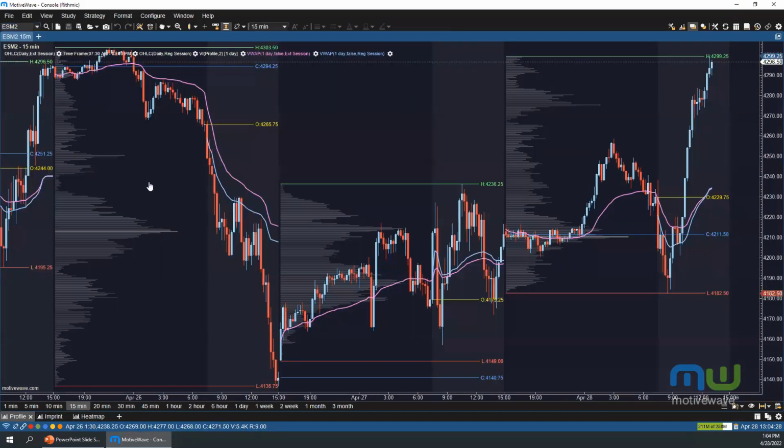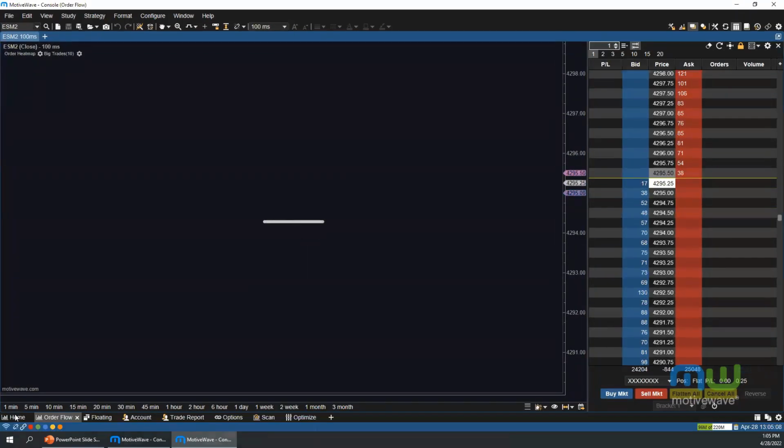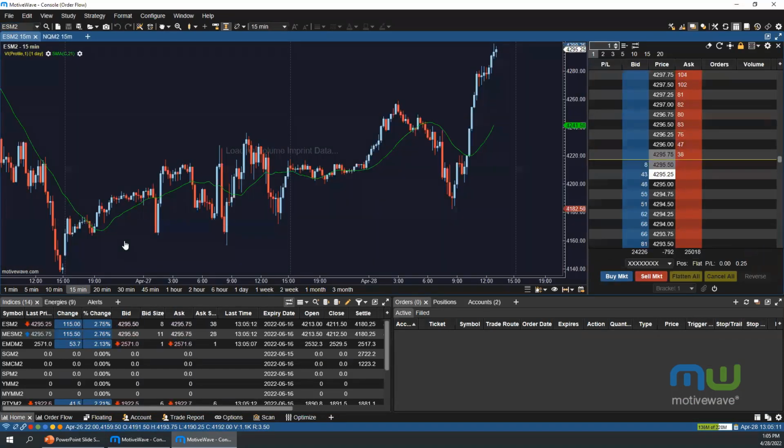So as mentioned, the profile page will show the 15-minute chart with the daily volume profile and ETH and RTH VWAP study. So let's jump over to a second instance of MotiveWave with a default workspace layout, and let's start replicating this workspace. I'm just going to disconnect and then start up a second instance of MotiveWave. I'll move that over to the screen once I get it started up. Okay, here we go. It's just going to be loading some data for a few seconds here.